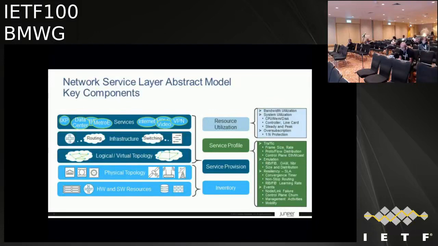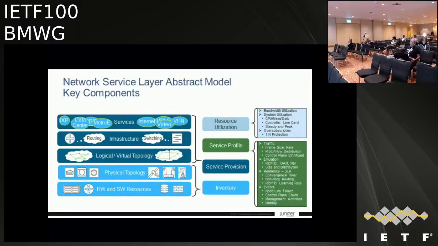The service provision, which is in the dark blue bars, is really the static configuration of a testbed. If you look at the infrastructure, this focuses on IGP, BGP, the MPLS transport, and potentially bridging. Those define a set of communication protocols between the networking devices and provide the baseline connectivity.